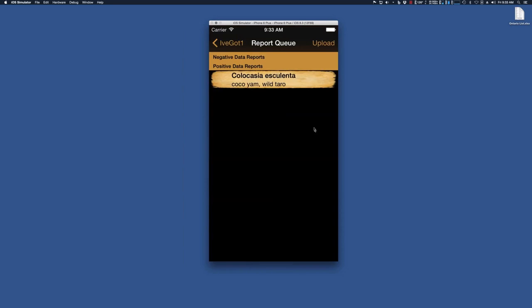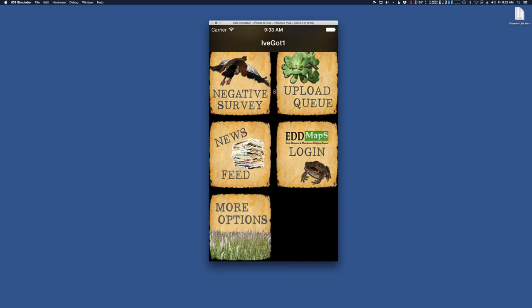I did have a question a little bit earlier about deleting a report from the upload queue. So at this point, you just swipe that way and hit delete, and the record is out of your queue. What we recommend is that you wait until you get on Wi-Fi to upload the records, and that way you're not using your data plan, and it'll go a lot faster. But some of the issues early on with the app taking a long time to upload have been resolved.